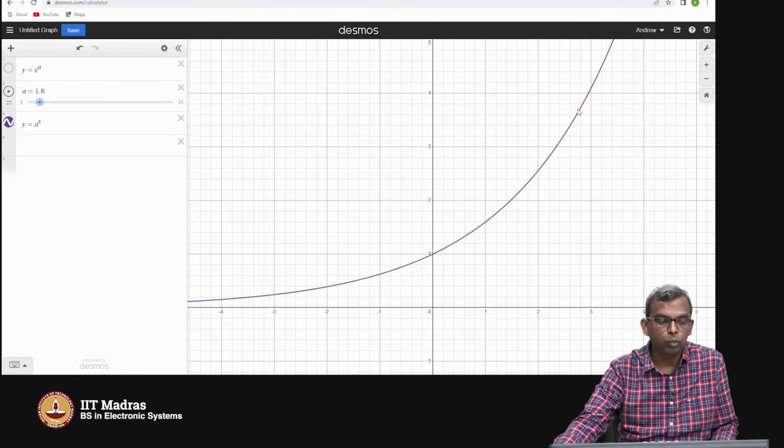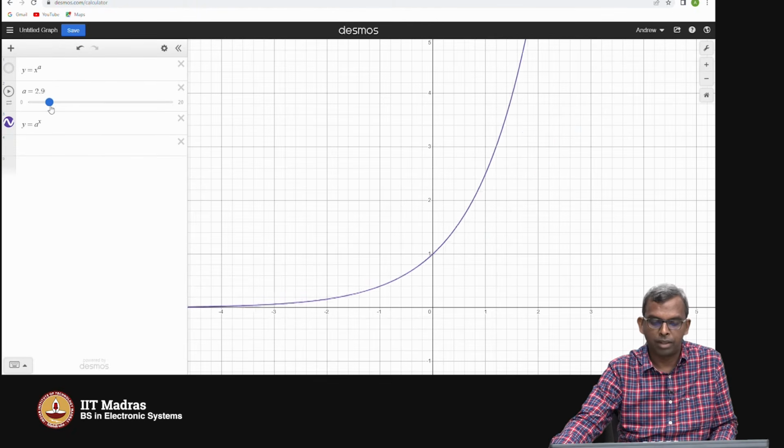Okay, it goes in this fashion: a power x. You can look at it when a is positive. A power x is always positive; it never goes negative. And then it just shoots off really fast to a very large value, when a is greater than 1, I'm talking about. And then when x is negative, when a is greater than 1, it falls off again very rapidly.